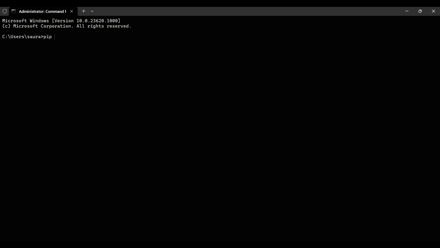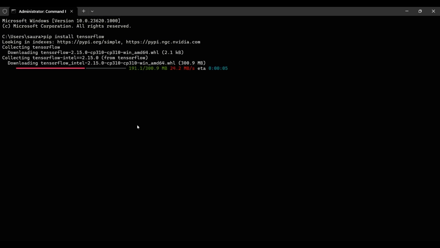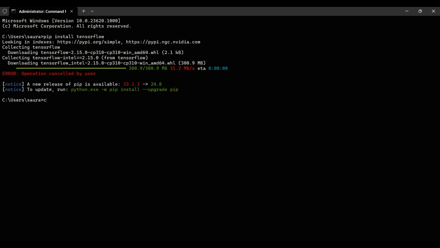For that you need to type the command pip install tensorflow and hit enter, and it's going to install TensorFlow. I'm going to cancel this because I don't want to install TensorFlow globally, so I will interrupt the operation by pressing Control C. Now you can also create an environment here: type python -m venv. This is the package that we use to create an environment, and then specify the name of the environment, tens_env, and hit enter, and it will create the tens_env environment in the current directory, where you can install TensorFlow.